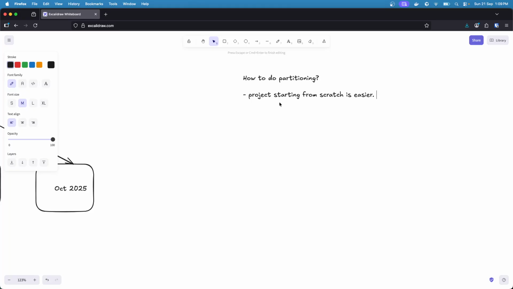We just have to definitely think about it, but we don't have to do any other pre-processing to move to partitioning. We can directly start with the partitioned table and we are good to go. But what about the old projects? This is a tricky part, right? This part is a little tricky.